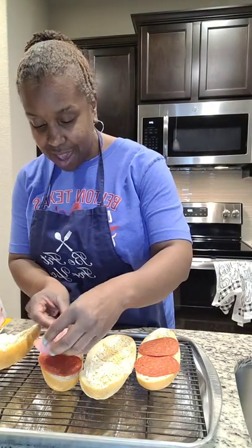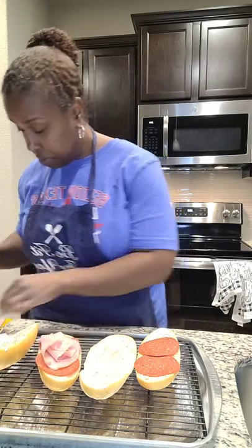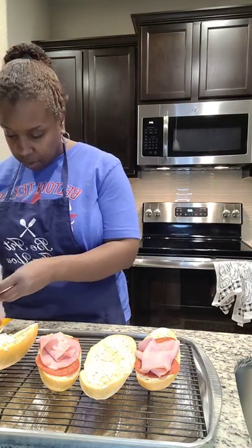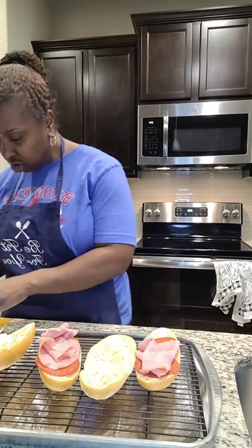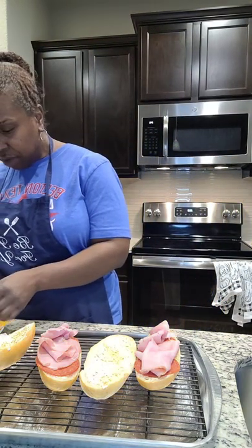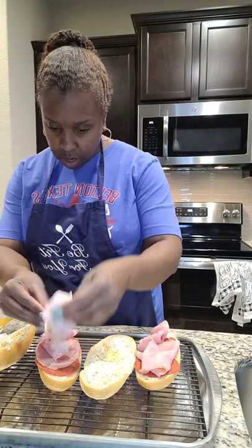I got my ham. My ham over here. I got another piece. I didn't want to put too much on here because, you know, they're mini. But I'm going to make sure I got enough meat. Y'all know I love me some meat. I got my oven roasted turkey. I'm going to put that on here.